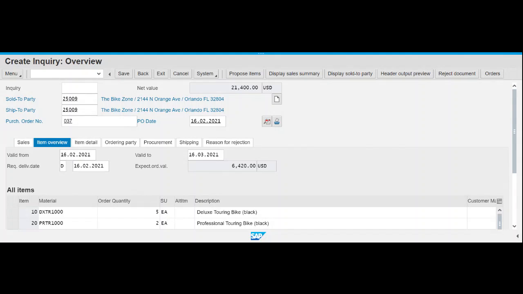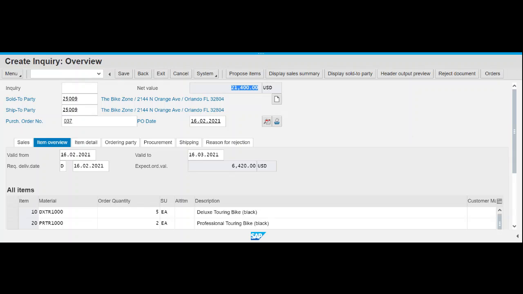Okay, expected delivery date is 16th. Required delivery date. Let me see how much. Okay. Yes, we enter this information. Now see, the total price is this one, 21,400 at top.